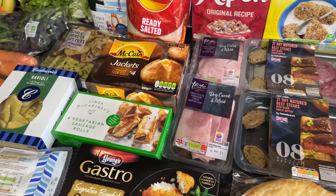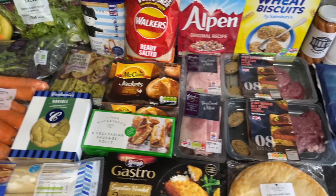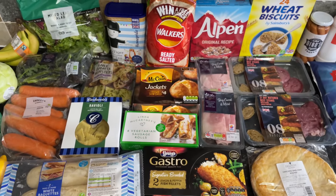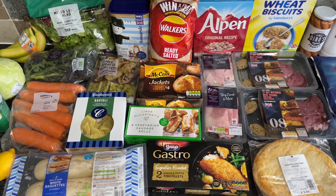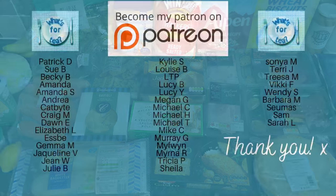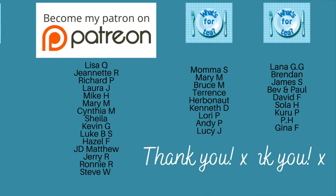That was everything from Sainsbury's. There were lots of things I didn't need this week — like yogurts and some of the usual items you'd normally see in my shopping and bagging videos — but if you don't need it, you're not going to buy it. We do mini shops through the week as well if there's something I've forgotten or something we fancy, I just don't film those. This is the bulk of what we'll use.